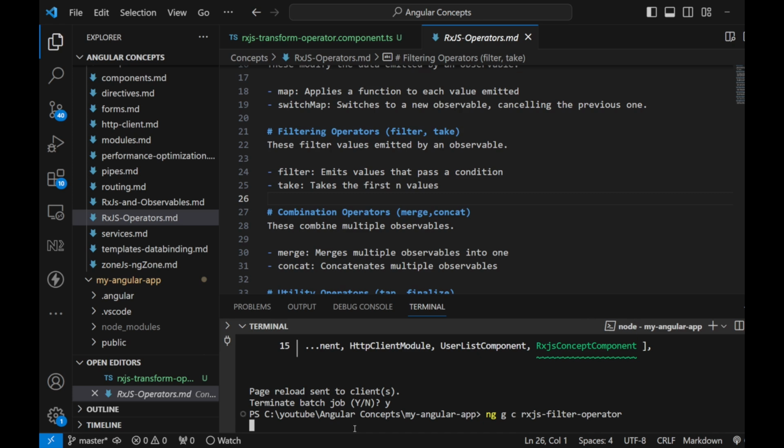Now it will create 4 files: one is the component file, one is the template file, another one is the spec file, which is used for testing, and a CSS file, which will be used for styling purposes. Once the component is generated, we will add it in the app component, and we will import that component in the app.component.html file.